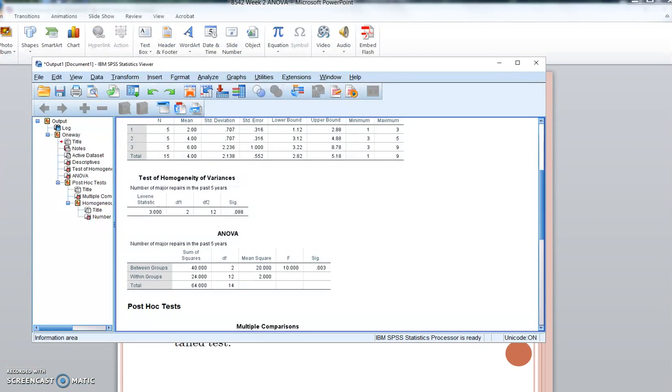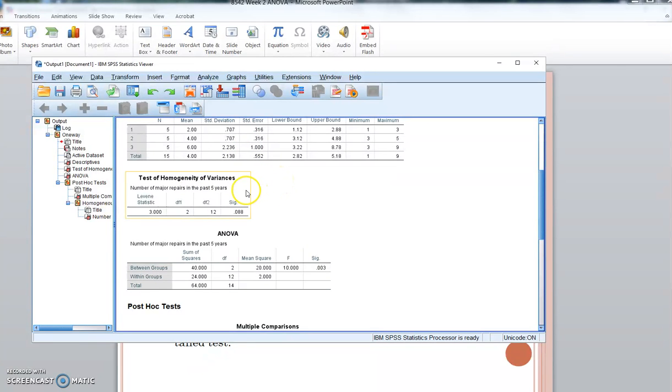Remember that we have 3 underlying assumptions we need to meet in the independent samples t-test and the ANOVA test. They are independence, normality, and homogeneity of variance. The last one is the most important one. That's why we always test the homogeneity of variance when we run ANOVA.